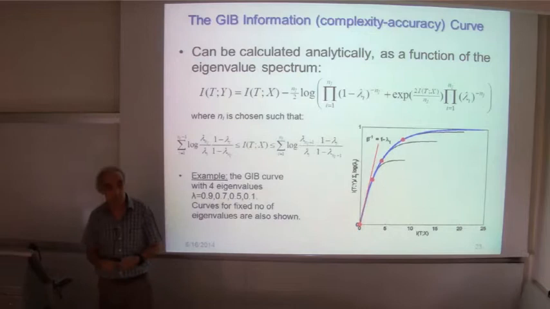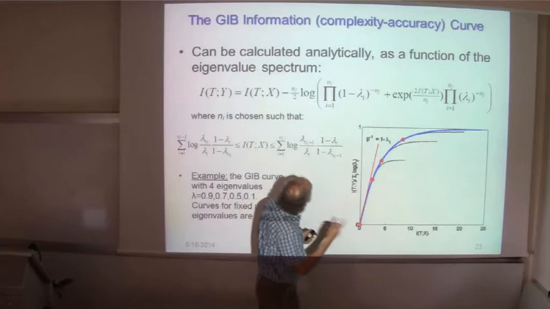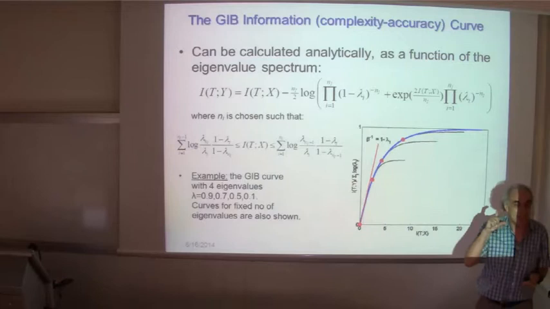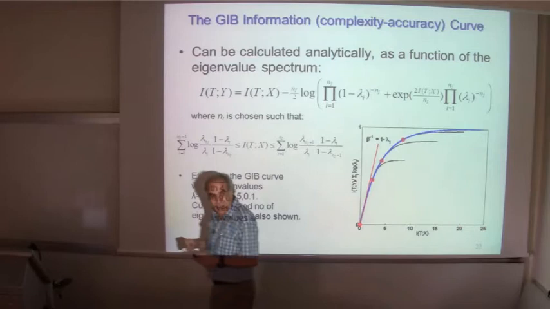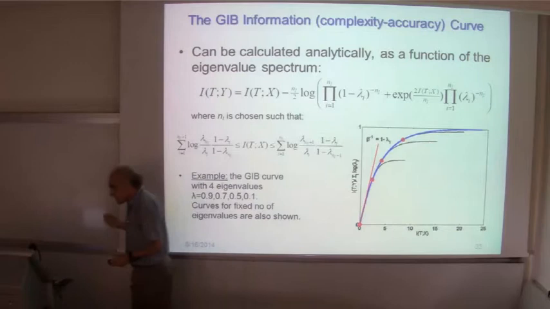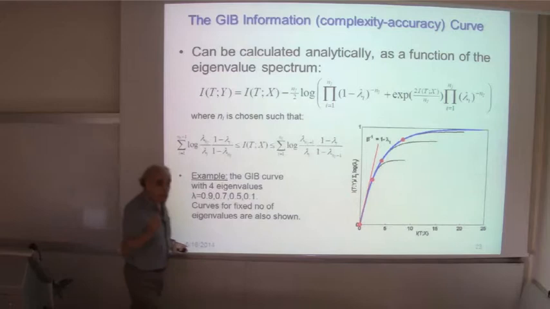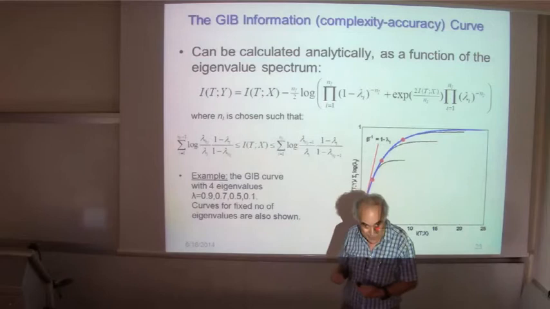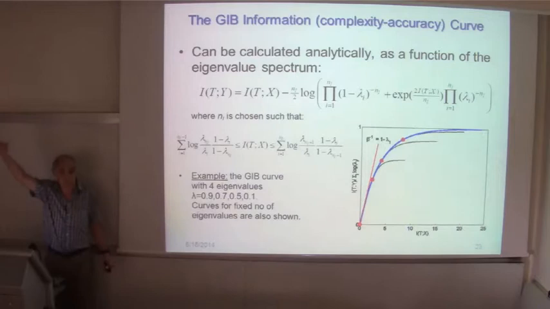Notice, by the way, that the canonical correlation matrix, which I mentioned, has some gauge freedom, if you want. I still have a choice of the variance, or the covariance, of x, which I can tailor to whatever I want. In most of the calculations we did for this paper, for example, we assumed it for simplicity to be unity, or proportional to unity. But actually, I cannot do that when I talk about infinite dimensional systems. And this choice of the covariance matrix of x allows me to play with the statistics of the words eventually. So there's some redundancy here, if you want. I get the same information curve with many different statistics, and I can still play with the covariance matrix. Okay, so this is nice.